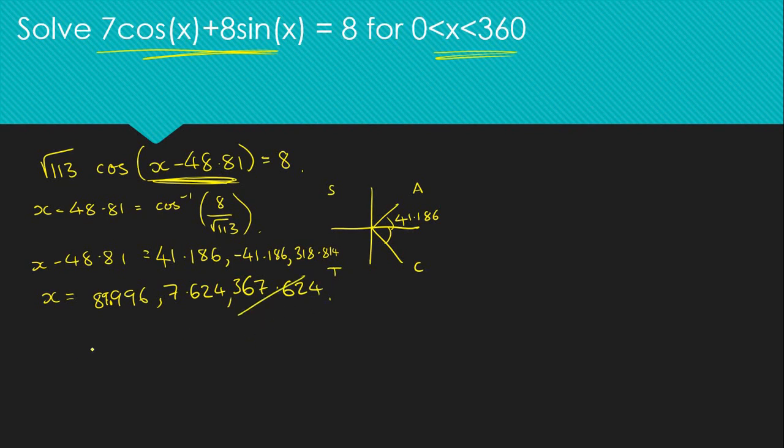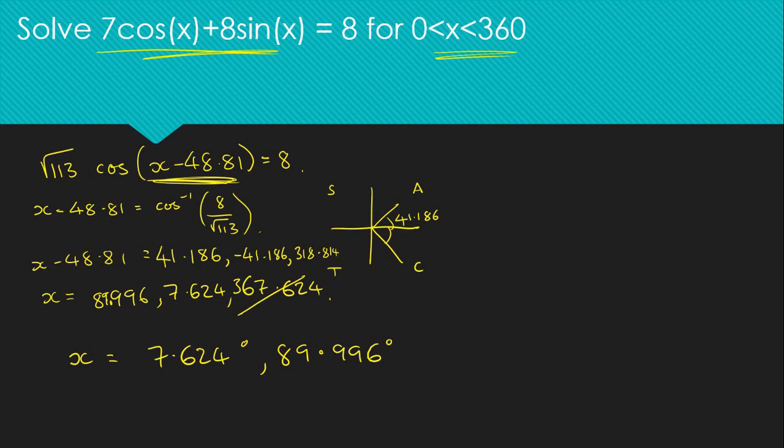It's outside the range, and so outside the domain for x. And so with our x, the stuff that fits into the domain for it will be 7.624 degrees and 89.996 degrees. Okay, things I could have done better with that was I've mixed together 2 decimal places and 3 decimal places. That could have been a little bit better, certainly, but hopefully that's okay. All right, the gap between those is roughly 82. The gap between these would have been roughly 82 as well. That's quite a nice thing to spot.